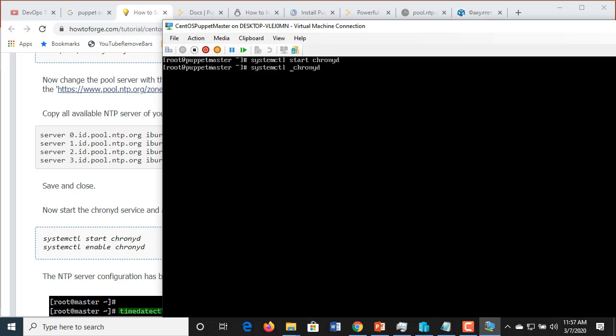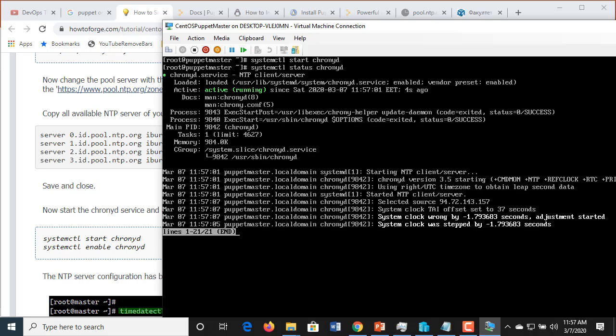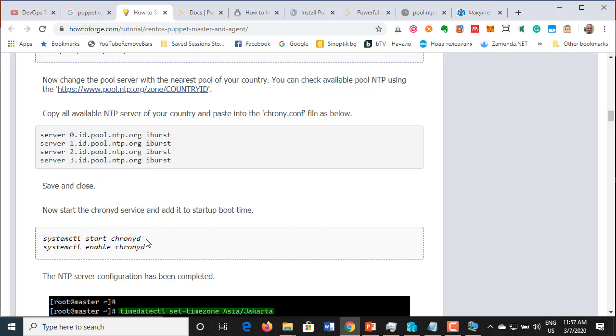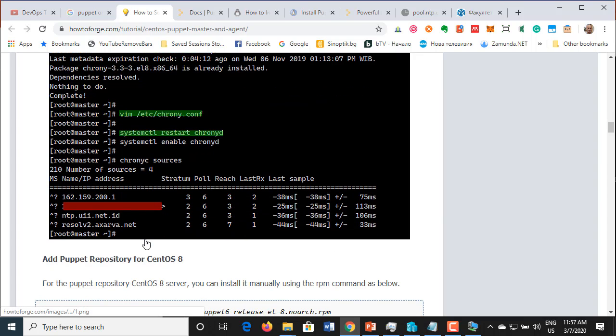Let's check the status. Okay, it's running. And let's enable it, to make sure that the next time I restart the server it's enabled and it's going to start automatically. This is what the command enable chronyd does. Okay, so let's continue.